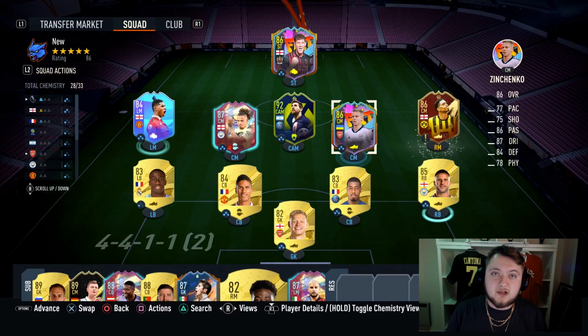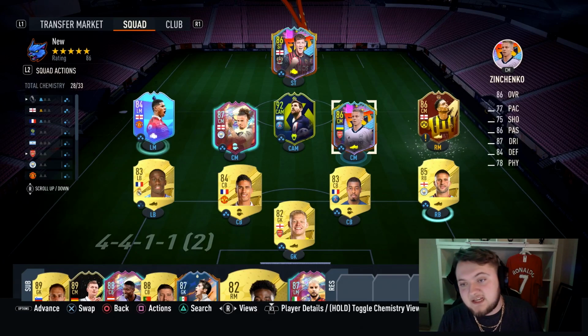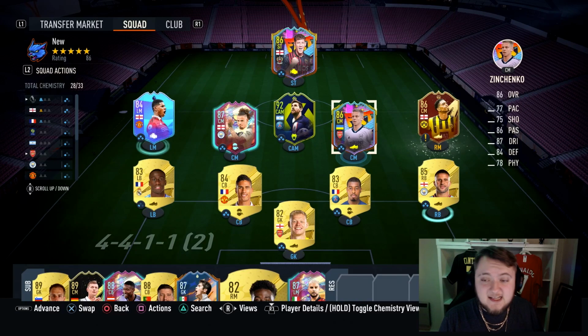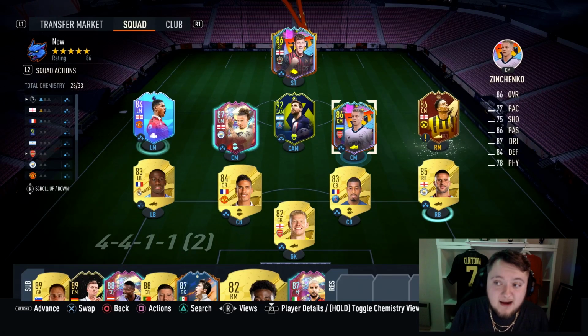Today, EA dropped for us Alexander Zinchenko as an SBC. Of course, this season he transferred from City to Arsenal. He is a left back by default, moved into the centre mid role. He actually did start his career as a midfielder. When he moved to City, he did move into the left back role.